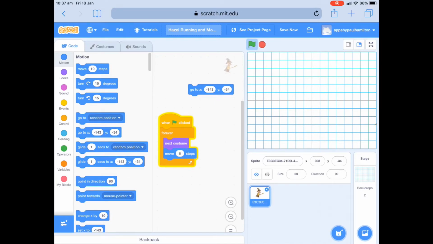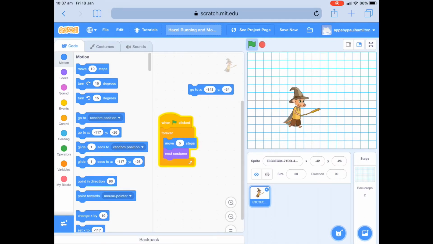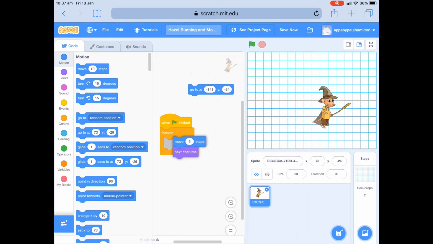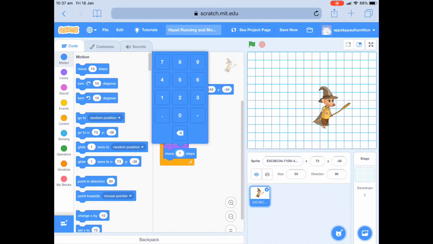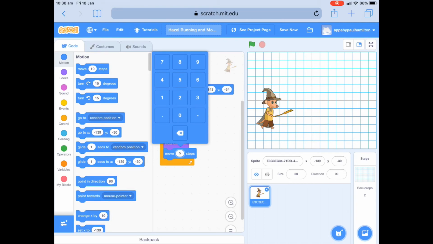I might find that I explore some other code entirely and think maybe I don't put it in the loop, maybe I put it at the end as she's running or at the start in the code. But I really would encourage all the students and teachers that are looking at this tutorial to start exploring and experimenting and putting some code in and changing and modifying, testing it and saying, is that how I actually want it? Because often it's not the first thing that I do that is how it's going to finish off. So encourage that risk-taking and that put in, what will this do? What will this do? Changing it back is a great mindset of learning with our coding for the very, very first time.